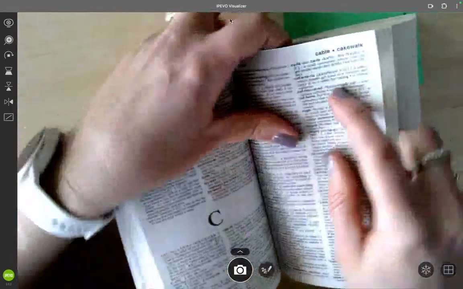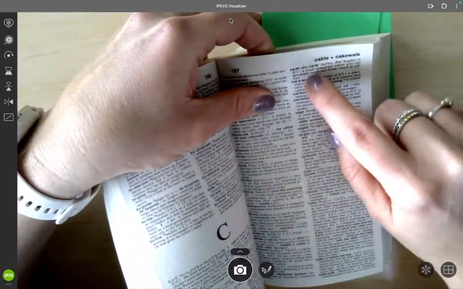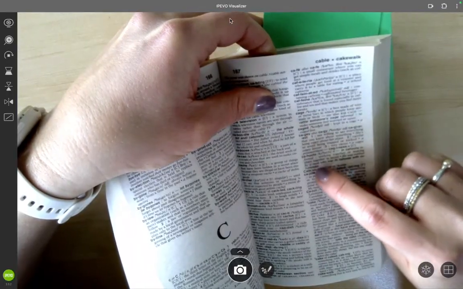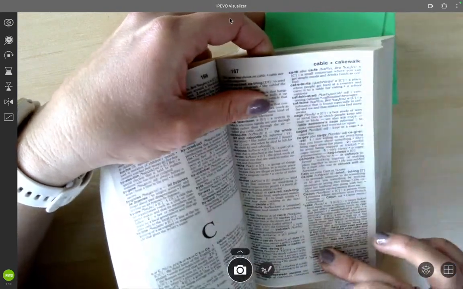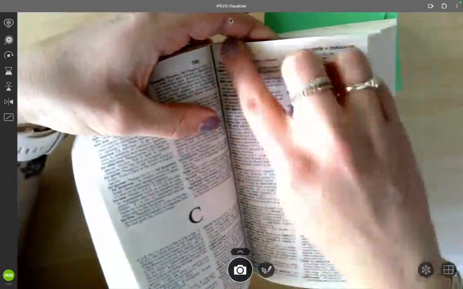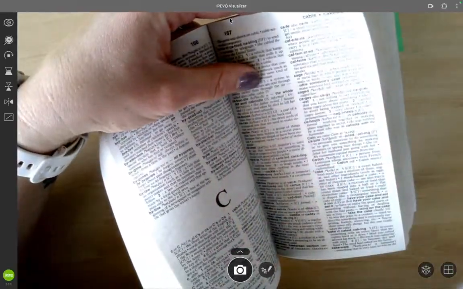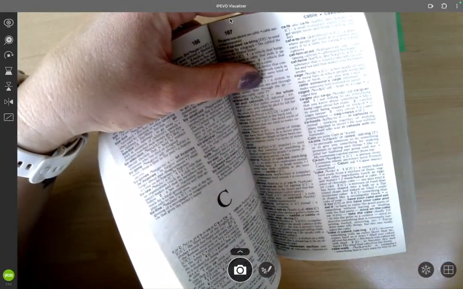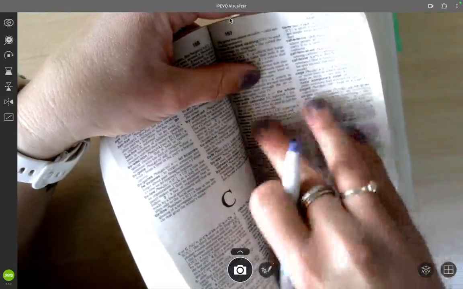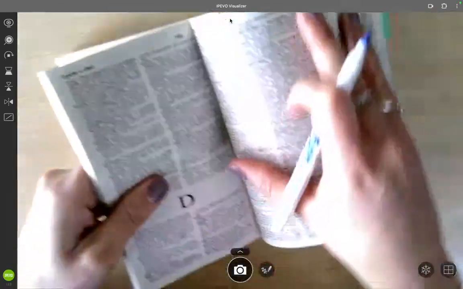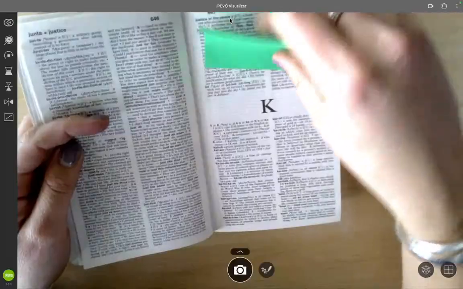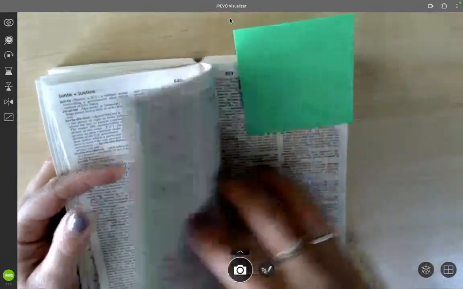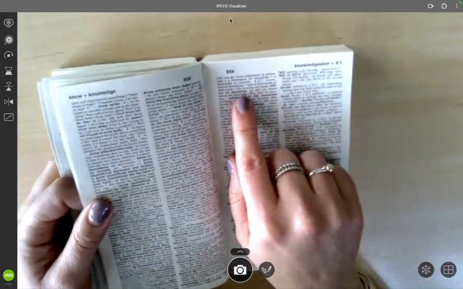And then you might do some quick math with them where you count the words, and there's 1, 2, 3, 4, 5, 6, 7, 8, 9, 10, 11, 12, 13, 14. This page has 14 words in this column. So if we times that by 2, let's say, 14 times 2, 28. So maybe there's about 28 words on each page, roughly. And then we want to do the same thing for K, where we bring them to K, and we're looking at how many pages there are. So K starts on page 247, and then it ends on 259. Oh boy, there's 12 pages.